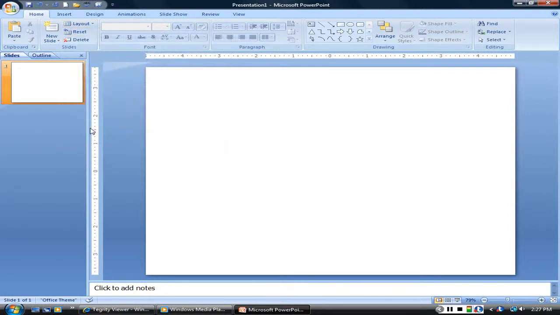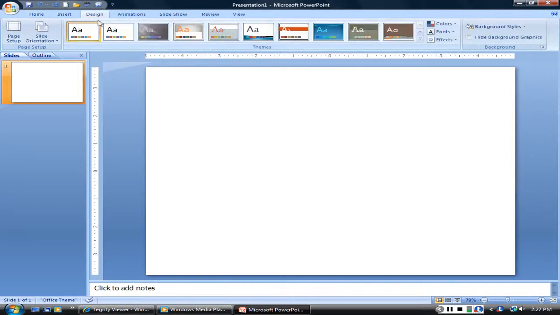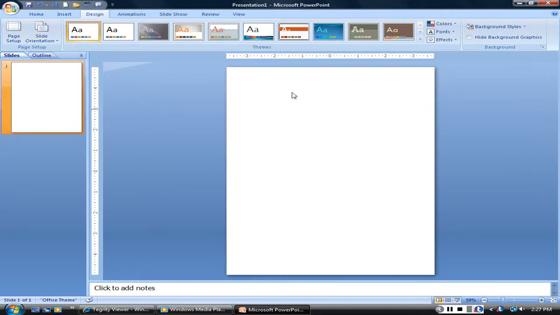But then I also want you to put this in Portrait, and you do that by going under the Design tab. Notice it says Slide Orientation. So if you click, you have the choice of Landscape or Portrait, but we want it in Portrait. Okay. Usually in a flowchart, it's not as wide as it is long, and so we always usually want to do that in Portrait.